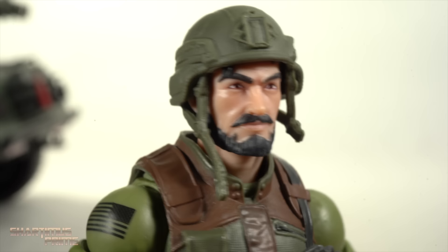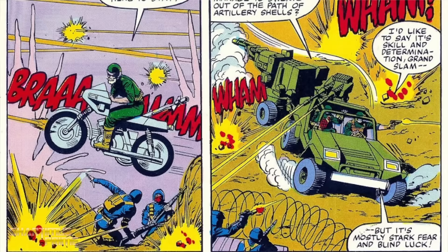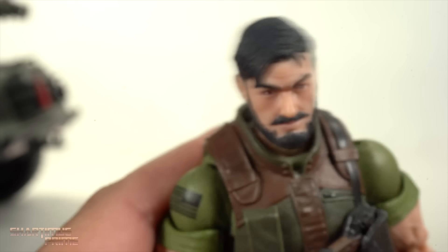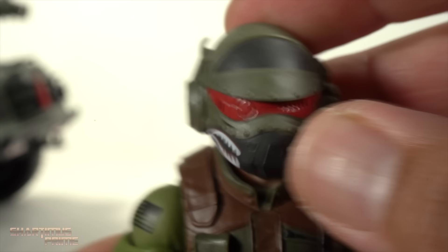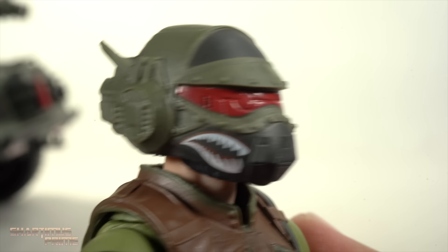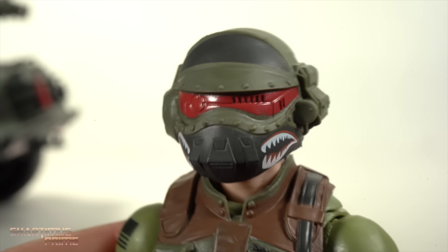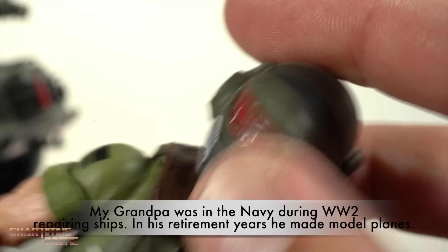Looking at the Clutch head sculpt, I really do like it. I'm loving all these G.I. Joe figures. I'm not too knowledgeable about the G.I. Joe lore — I am reading the original Hama books and enjoying them. This helmet looks really good, and the hair sculpt looks very good as well. I do recommend checking out X-Men 87's video — he did a really good job with the backstory on Clutch and did a follow-up video about the caches with the machine gun turrets. This helmet sculpt is really, really cool. I like the little scope thing over the visor — reminds me of those planes with the shark teeth. I like this helmet a lot.